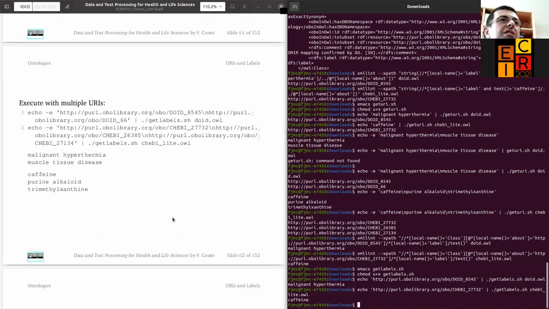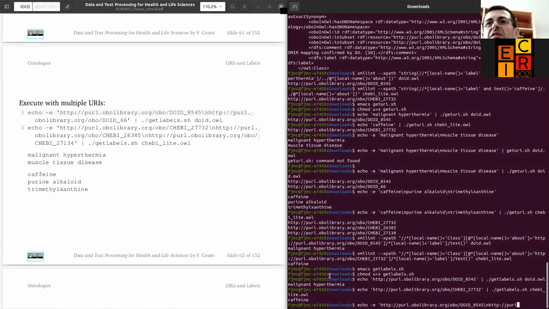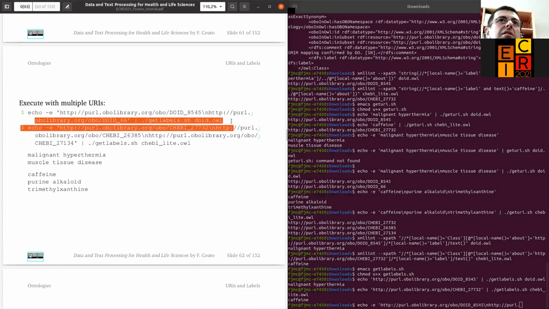Okay, so to see if everything is working, I can also do the same thing that I did before with get URIs, using multiple lines, in this case multiple URIs. So let me copy and paste here.